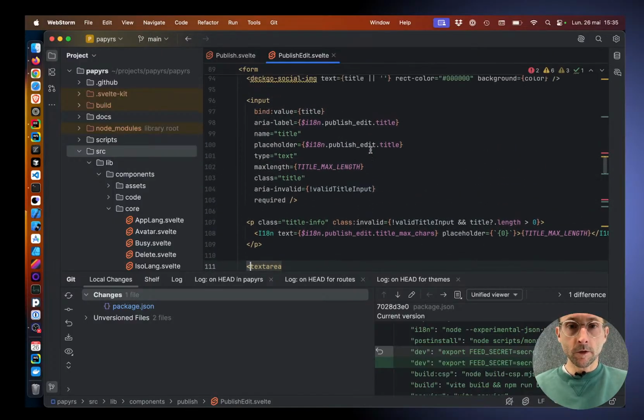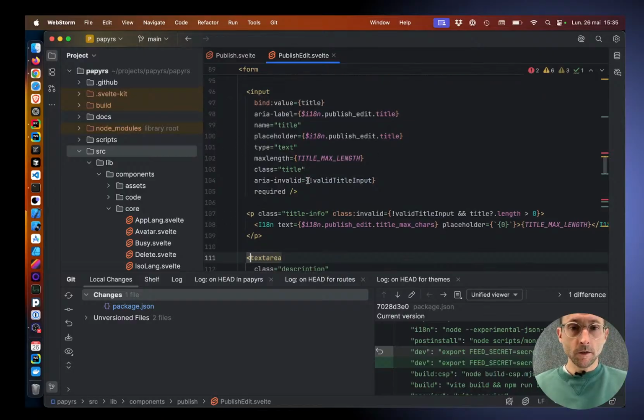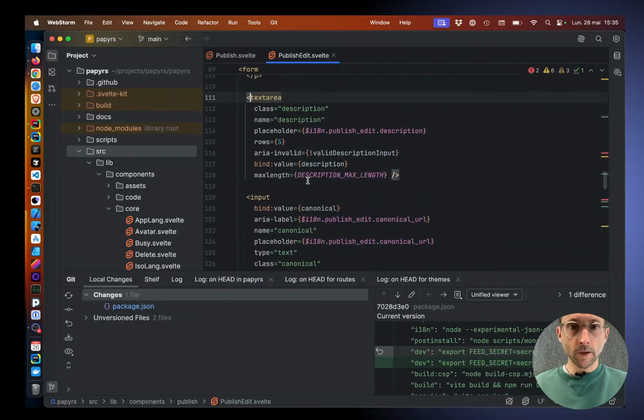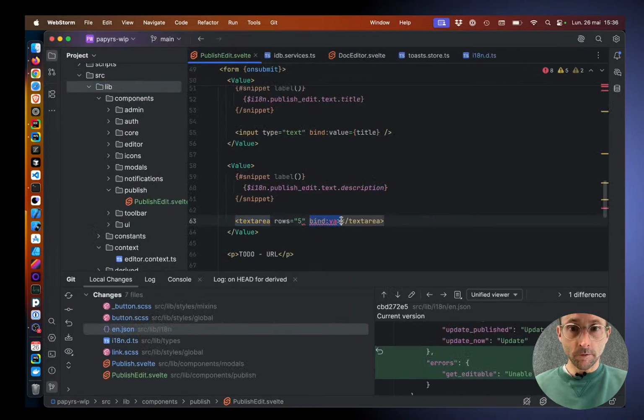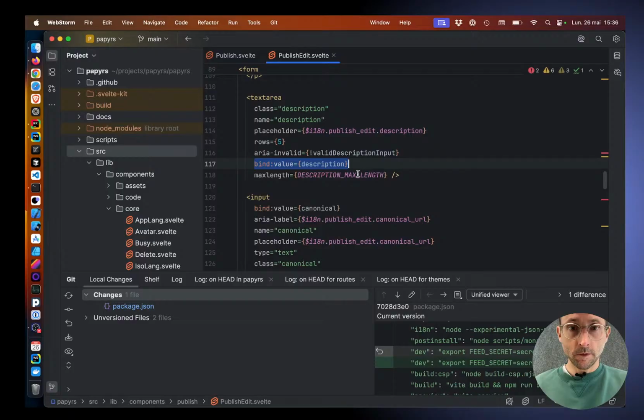That's not too bad. Okay. Row 5. And we have bind value description. Bind value description.